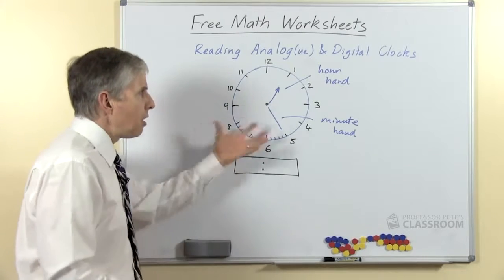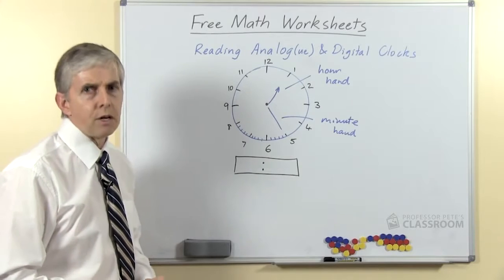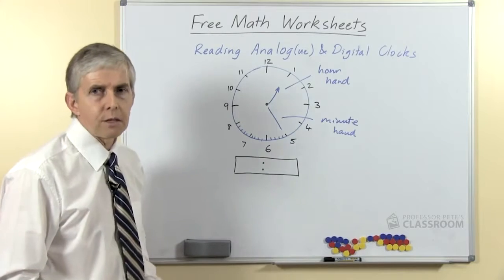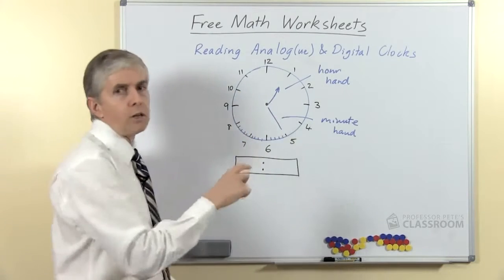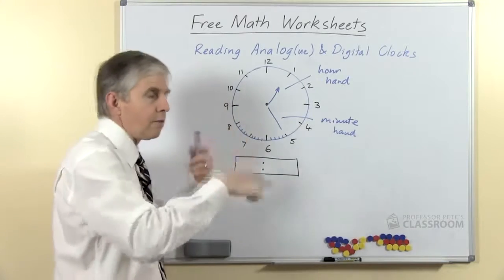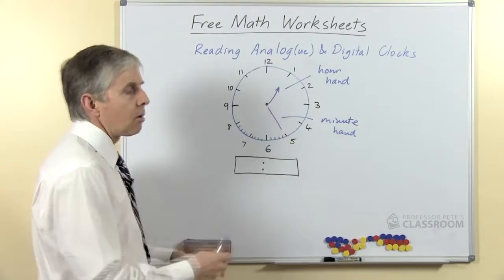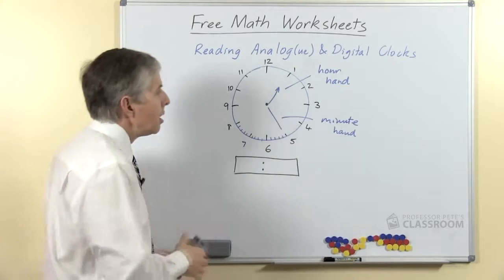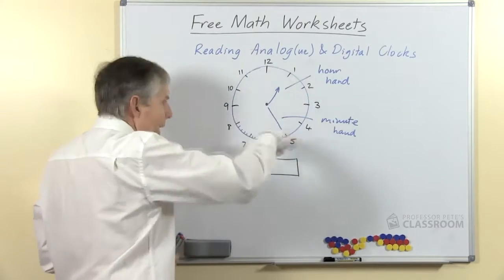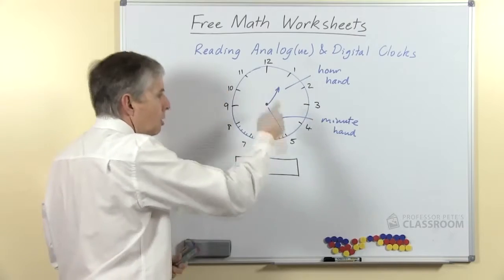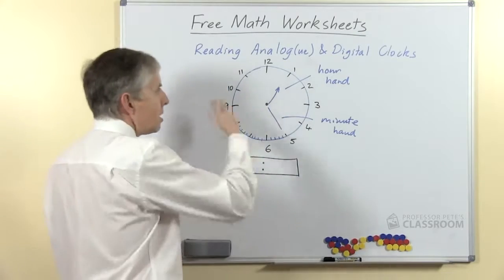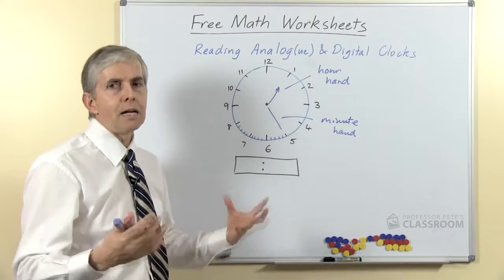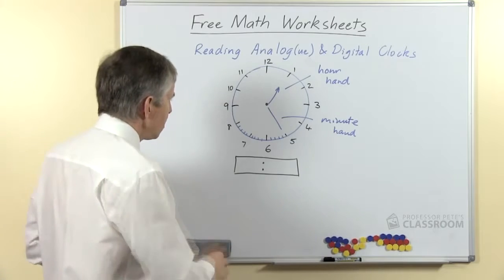So the device, the analog clock, is a complicated device. As adults, we've got used to it, but children, it's no wonder they find it rather confusing, because it's measuring two different units with two different hands, and they keep going round and round, repeatedly. It's not like measuring a length of something where you measure it once and you can see how long it is. With a clock, the minute hand repeatedly comes past the 5, and every time it does, it's a different time, because the number of hours has changed and so on. And so we have to help our students to understand these two parts to the measurement of time.